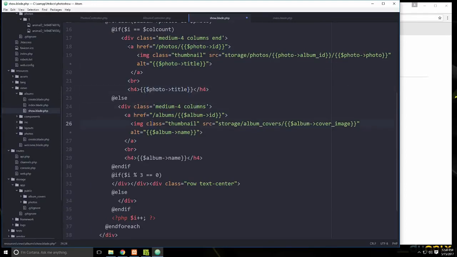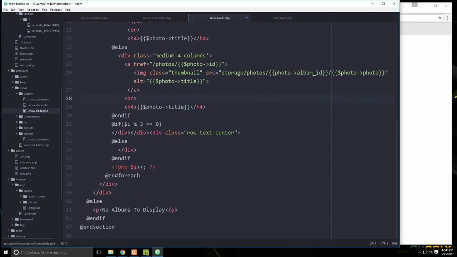Alright, and then this here, I'm just going to copy from this A tag down to the H4, copy it, and then paste that in right here. Alright, and then down here, that's fine. Yeah, that looks good, and then we'll just change this to no photos to display if there's no photos.